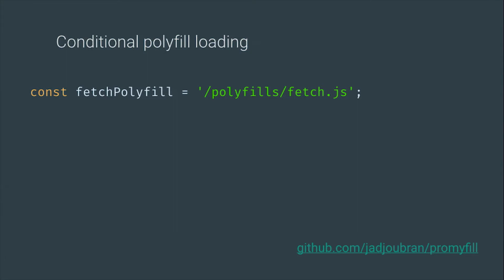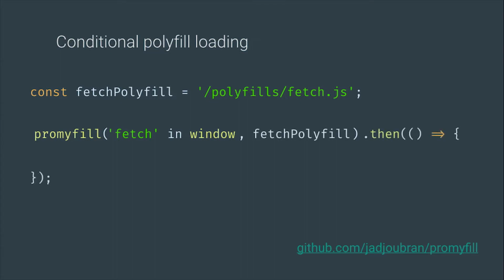which basically lets you define your own polyfill, so you can load whatever polyfill you want, and you can run it with a test. This says Promifil. So you give it the test: is fetch supported in this browser? If this is going to return true, then this promise is going to resolve immediately, and it lets you use fetch directly. But if fetch was not supported on this browser, then this promise is going to block until it's actually loaded the polyfill and executed it, and then it lets you run this fetch.